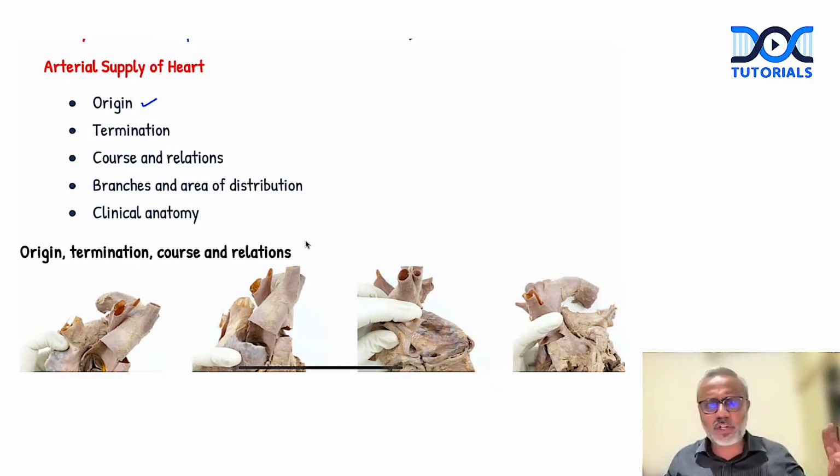Of course, we have two coronary arteries, all of us know. But in that, what we must know is how exactly these coronary arteries take their origin, from which parent artery they come from. First point. What is the fate of each of these arteries? How would the right coronary artery end? How would the left coronary artery end? This should be the second point, right?